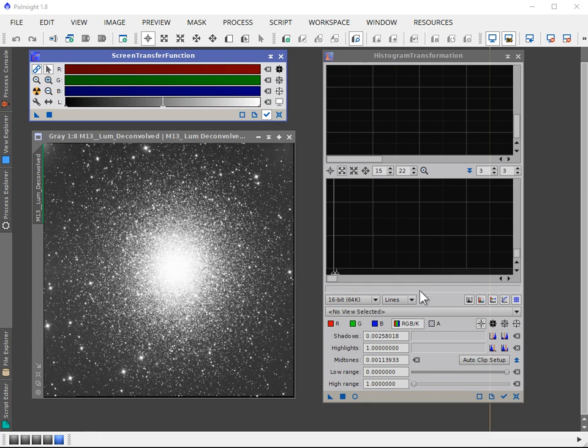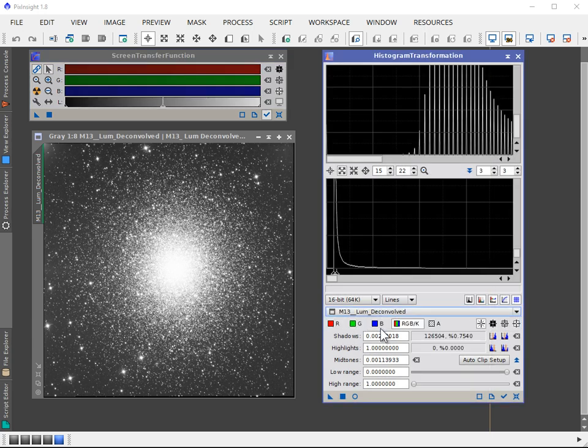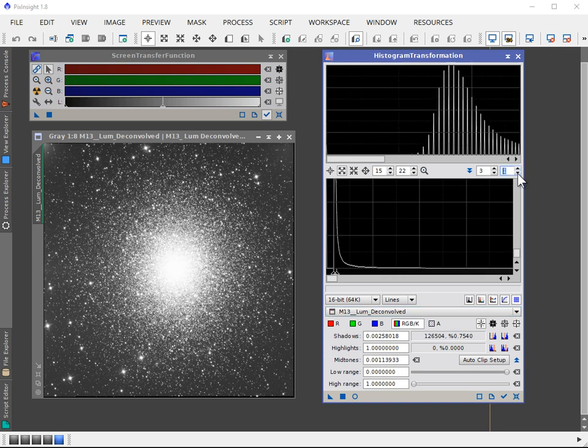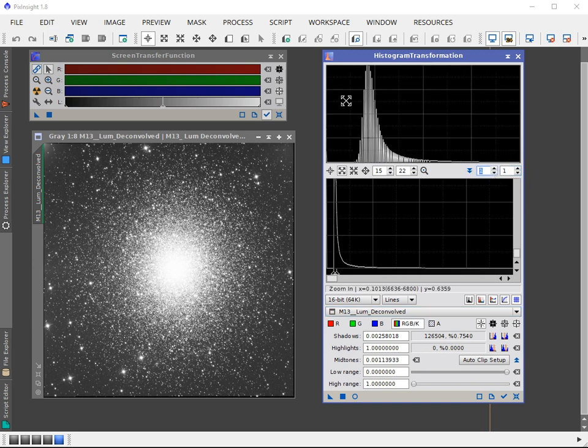If I want to see the view in terms of the histogram that I'm looking at here, we can specify the particular view that we're looking at. There it is. So there's our histogram with these settings. Then I would apply it to the image.